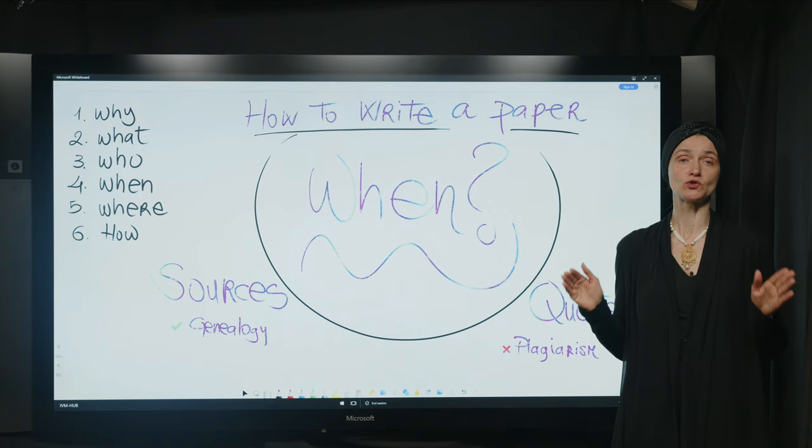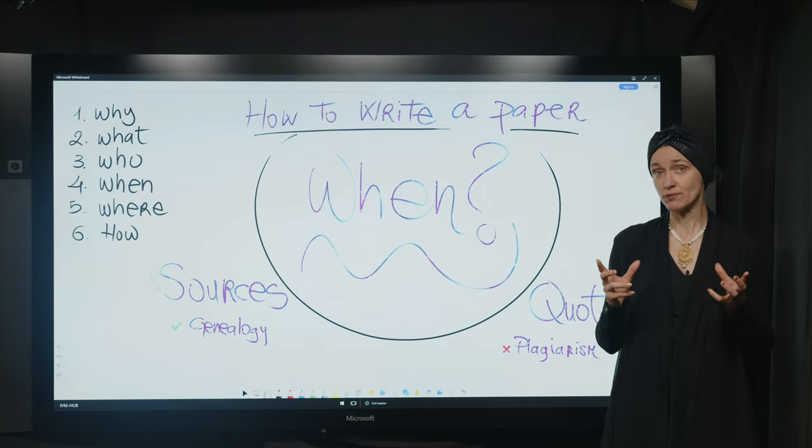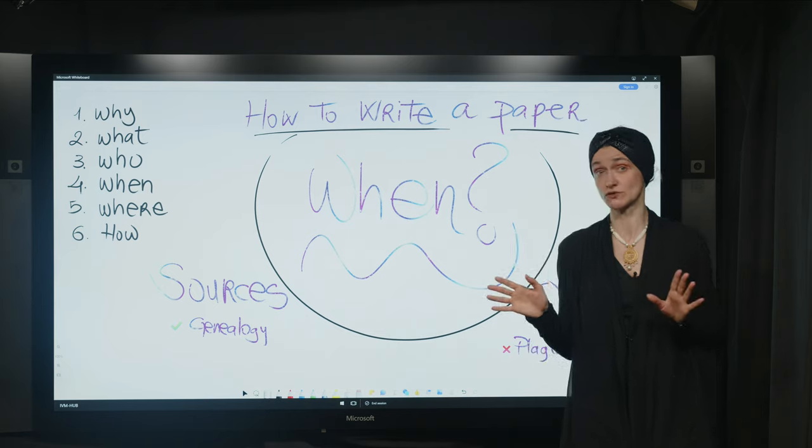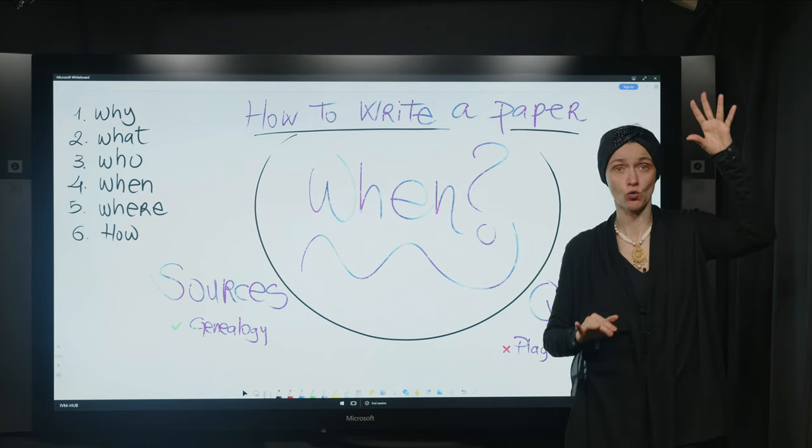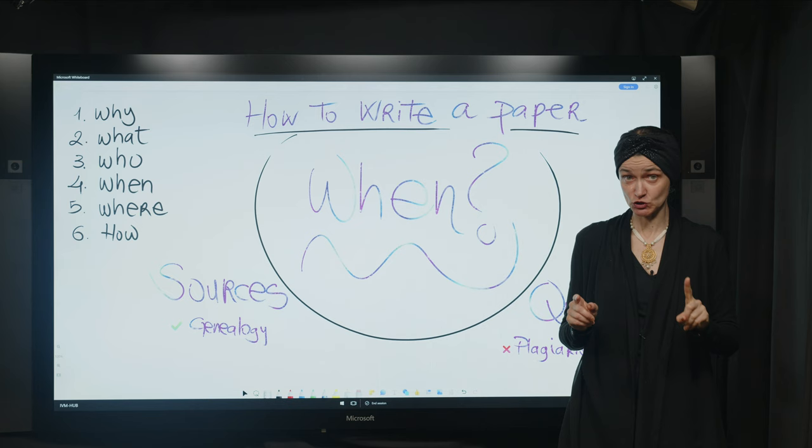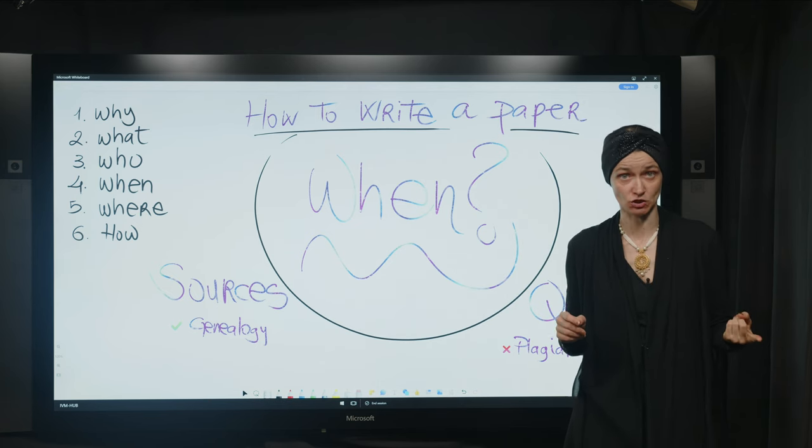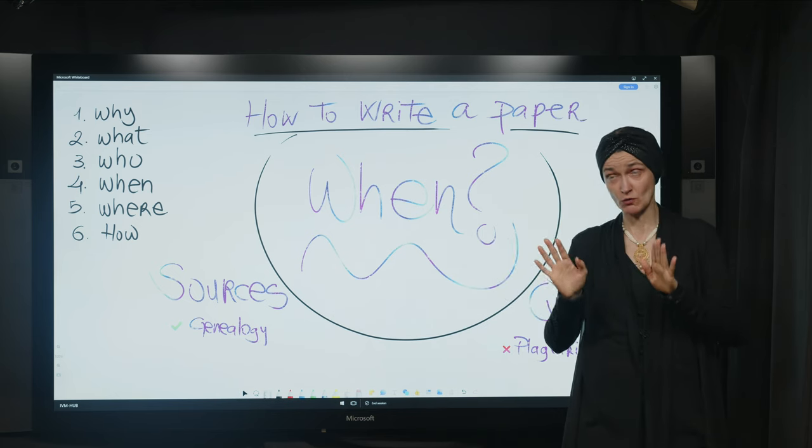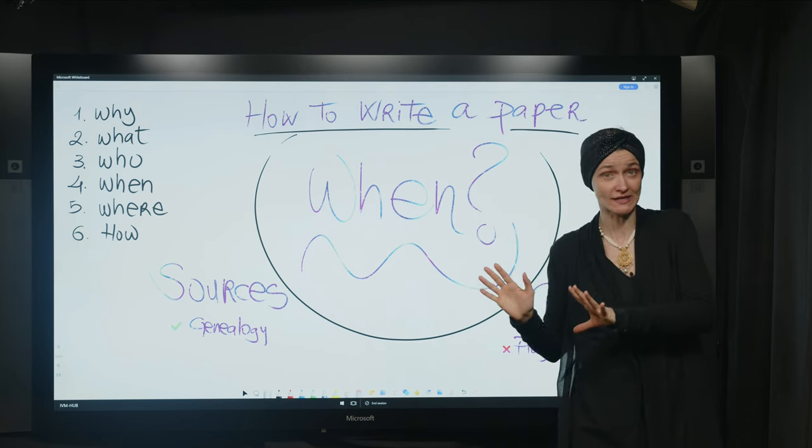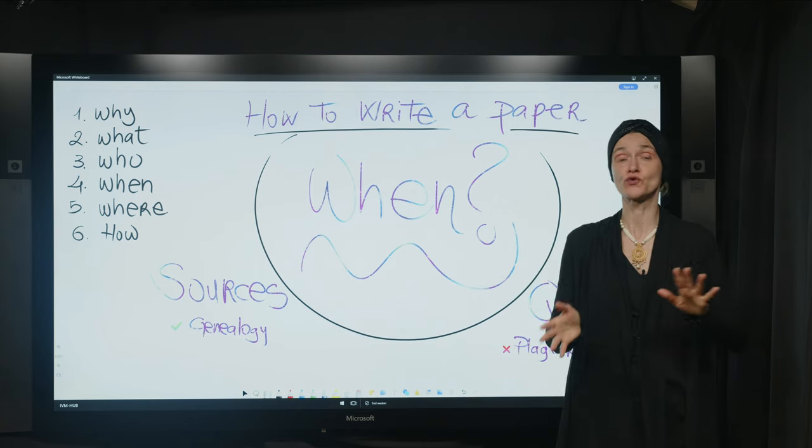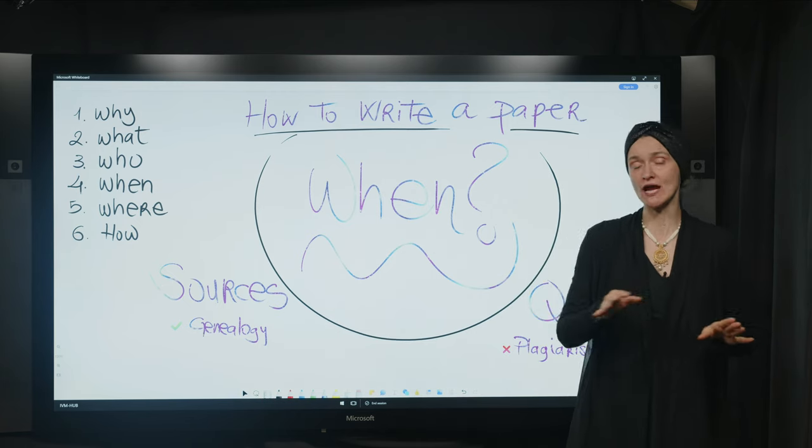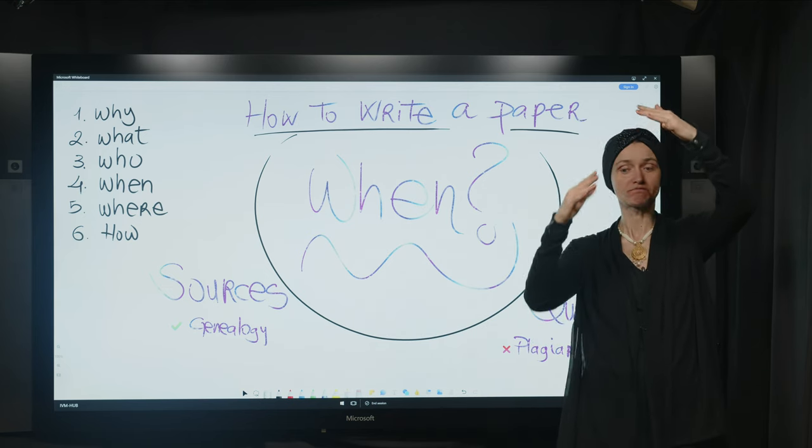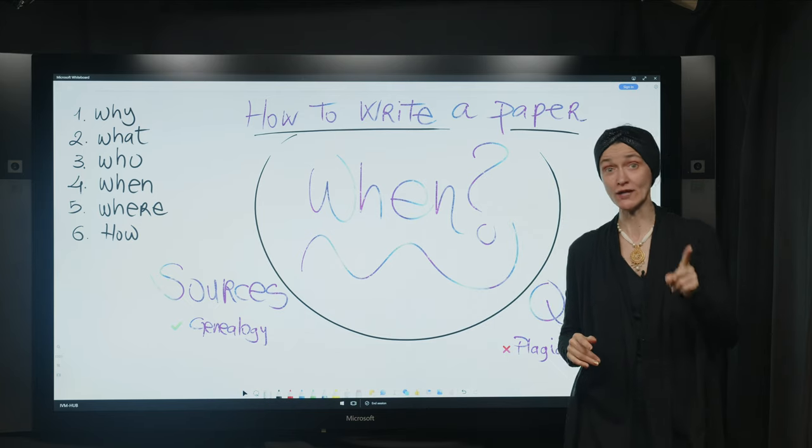So first thing that you want to remember is that in any paper that is short enough, like 2,500, but even in books, you never want a super long quote. The exception is if you're writing, for instance, your PhD dissertation about a specific author. And then you may have in those cases, which I would say probably is one of the only exception, very long quotes from an author. In general, you do not want to do that. You don't want to have a page with like 20 lines of a quote.